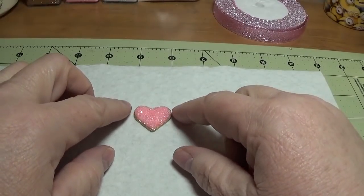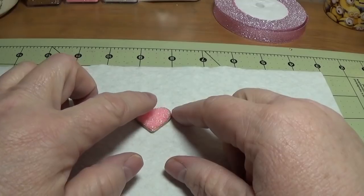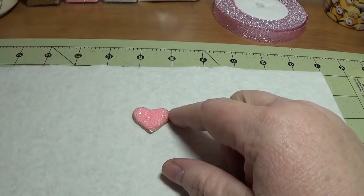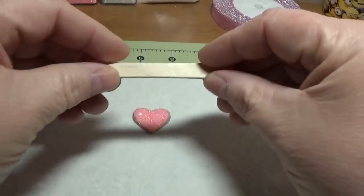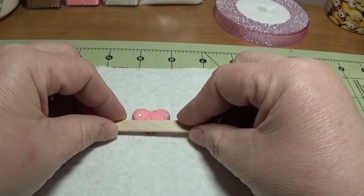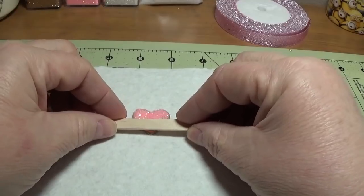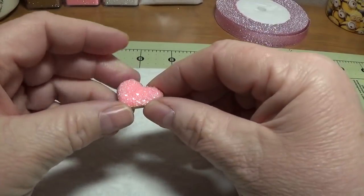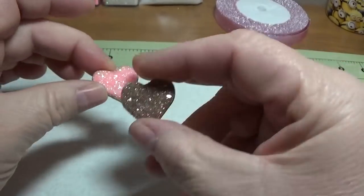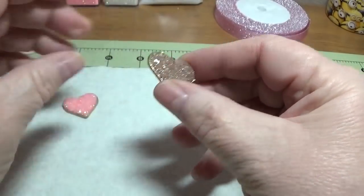Here's a little tip: every once in a while, when the glossy accents is drying, if you barely touch the top it might seem dry but underneath it's still drying. You might notice where there's a dip here and there. You can come in with a little tiny popsicle stick and with the slightest amount of pressure, go all the way down — barely touching the top — and it evens it out and makes it look really nice.